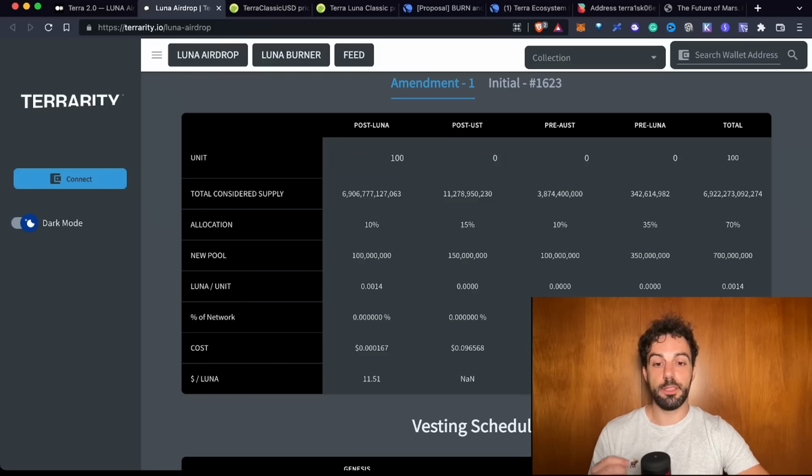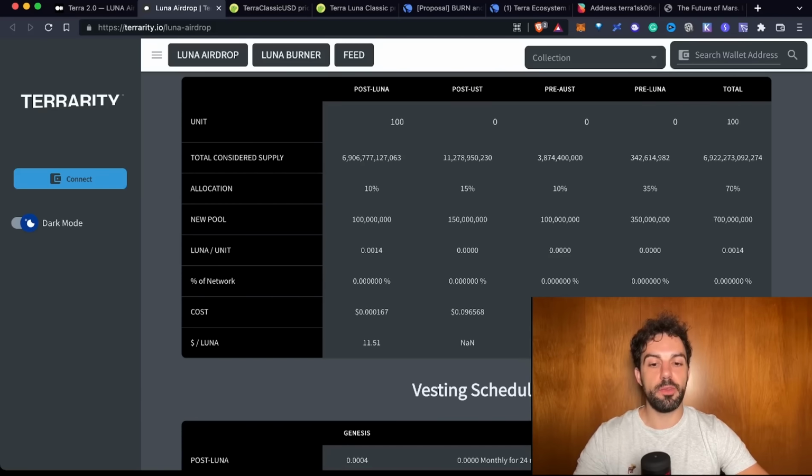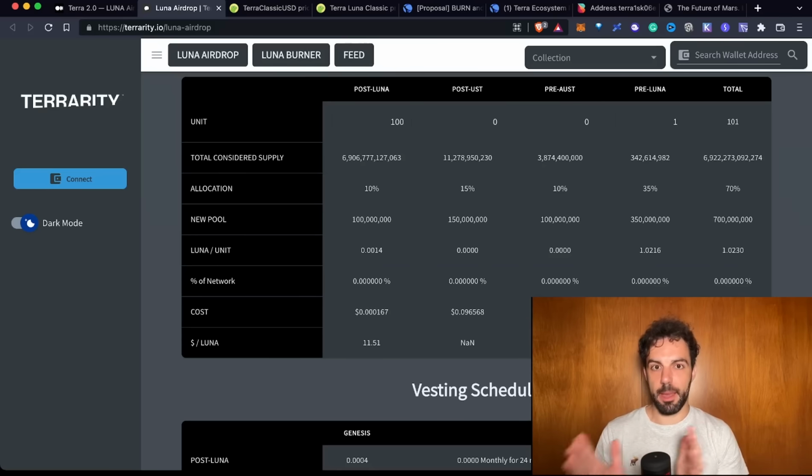So let's suppose that you are holding something like 100 Luna right now. Down here, you will see how many Luna you will receive on the new blockchain. And for 100 Luna post-attack, you will receive 0.0014 Luna. Just to give you a comparison, if you were holding it before the attack, the amount of Luna that you will receive is something like 1.02 Luna. So as you can see, there is a big difference.